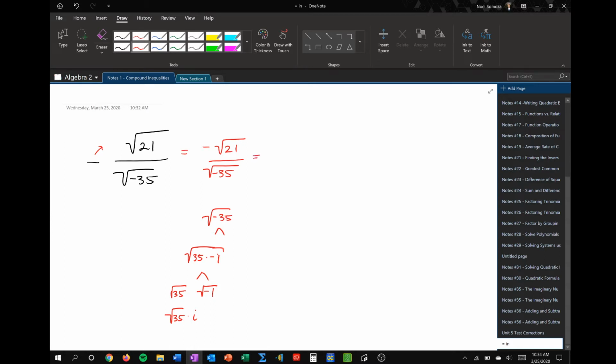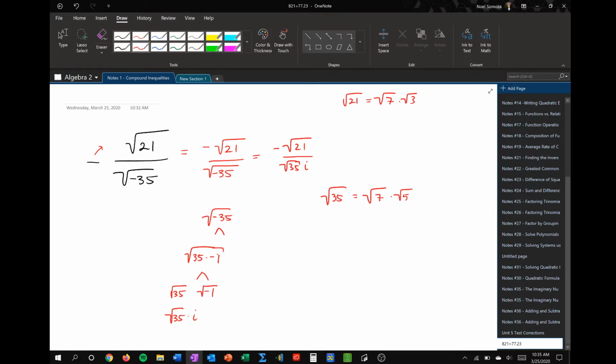All right, so at the very least, we can say negative square root of 21 all over square root of 35 i. Now something else that might be a creative way to deal with things like this: let's say you have square root of 21, because I'm not sure what the answer at the end of the sheet is, but I do know that the square root of 21 could also be the square root of 7 times the square root of 3. And I know that the square root of 35 is equal to the square root of 7 times the square root of 5.